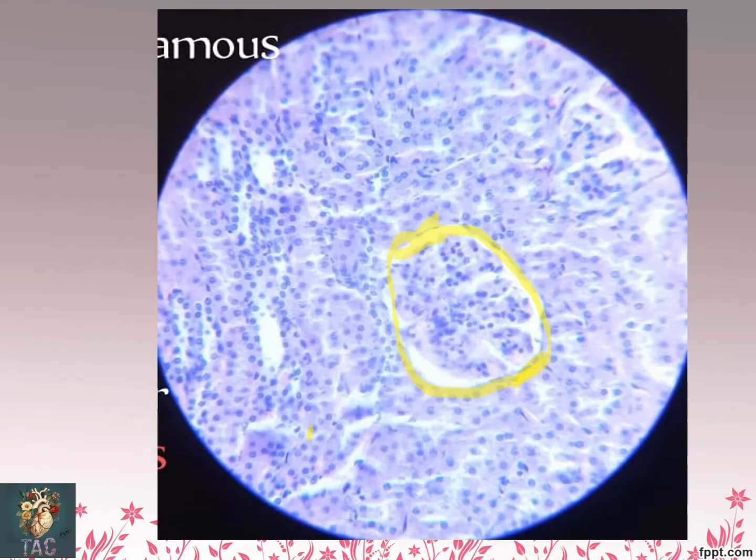Also you should note the simple cuboidal epithelial cells which are present over here, which are forming the proximal and the distal convoluted tubules. So you should look at the nuclei. These are the spherical shaped centrally placed nuclei. There are many sections of the simple cuboidal epithelium. So if this slide is present in your exam, you can write both the simple squamous epithelium as well as the simple cuboidal epithelium. Both these structures are present in the slide.